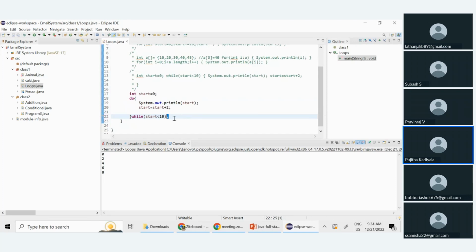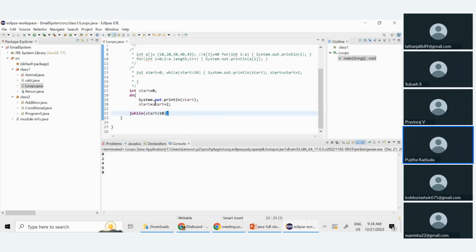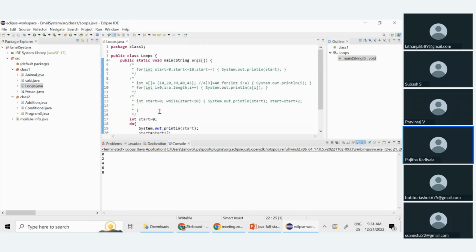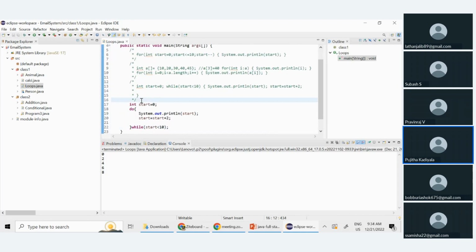That's fine. So the difference between for, while and do while is, in for and while you will check the condition at the beginning. Like before entering the loop, you will check that. Let's say how you check the ticket before entering a movie. Like that, for and while will check at the entry. But do while will check the condition at the exit. That is, it will first execute whatever is there, and after executing, it will check the condition. You got my point?